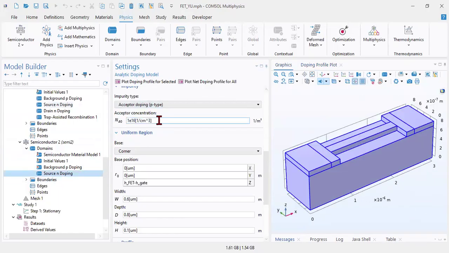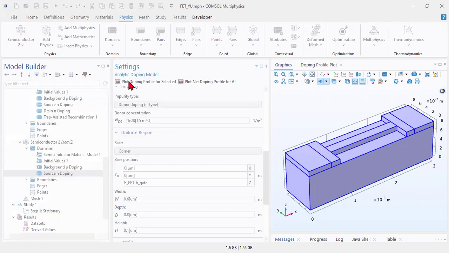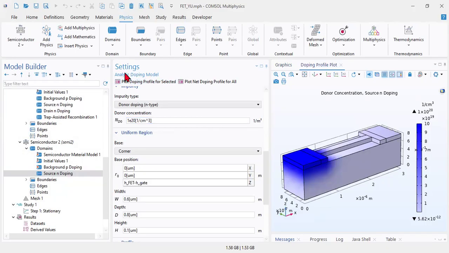So the doping concentration is N-type and 1e20 per cubic centimeter. Now let's see. Yeah, it's kind of perfect, right?